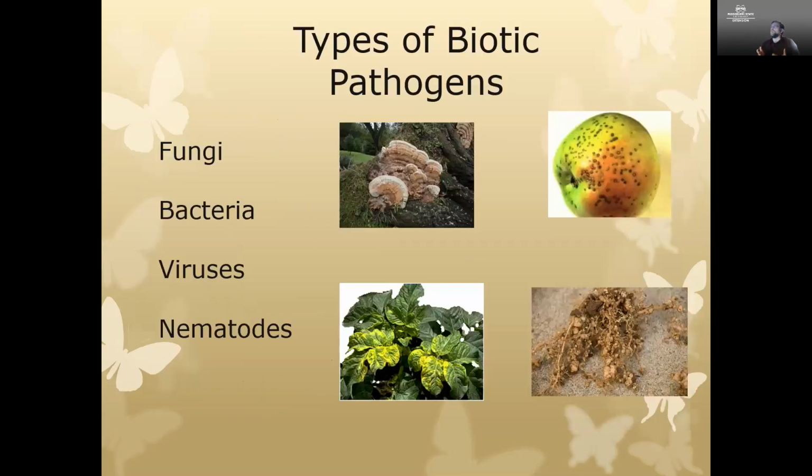Now, moving on from abiotic problems of plants to some biotic pathogens, I'm going to talk about fungal pathogens and bacteria, viruses, and nematodes. There are a few special cases that I'm not going to mention, but they tend to be more uncommon. Absolutely, the most common plant diseases that you'll run into, or at least biotic plant diseases, are going to be fungi. A little bit less commonly than that is bacteria, and then viruses and nematodes, probably about the same.